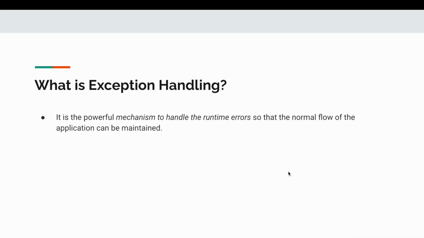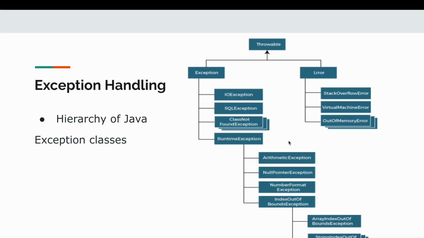So this is exception handling, and in Java we have a hierarchy of classes that is already built in, and we follow that. This is the hierarchy you are seeing on my screen. The highest is Throwable, and below Throwable we have Exception and Error. There are two: one is Exception, one is Error. Within Exception, again you have different types of exception. We call it runtime exception.